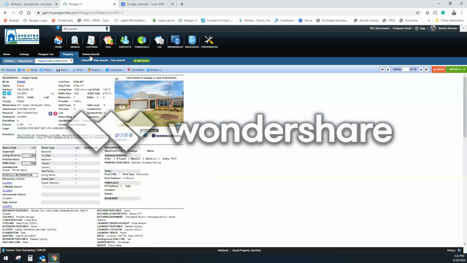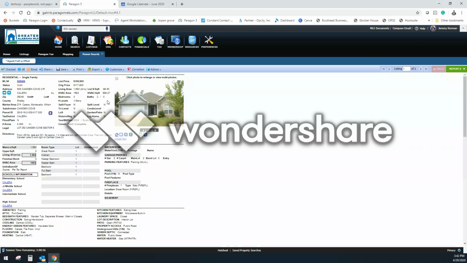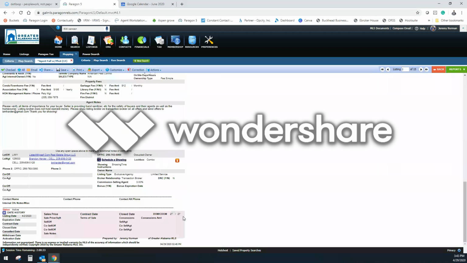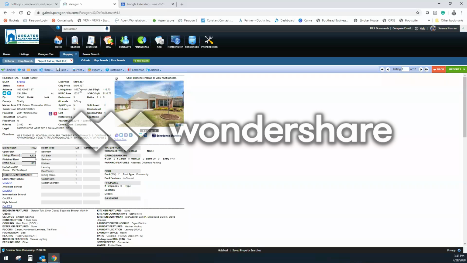All right, so I pulled up my property. Of course, this is my property that we're comparing to. It's a 3-bedroom, 2-bath, 1,500 square feet, 1,583 square feet on it. I see we have this property currently active on the market. It's a 3-bedroom, 2-bath, 1632 square feet, and it's been on the market for 27 days. They started the property off at 199,137, and now they reduced it down to 190,497.